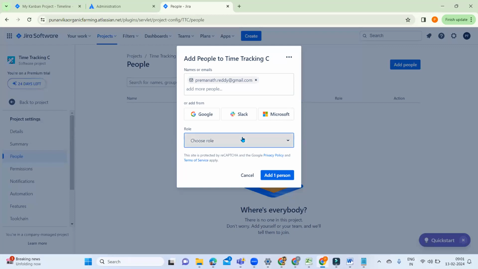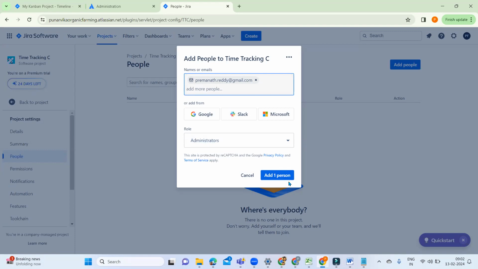For all the people, like team members, we will give team member access. For example, if we need to give access to the product owner, we can give administrator. Here I don't see other roles, maybe because this is not the paid version. Okay, I will give administrator. So I'll be adding. You can see, right? We can give access to multiple team members at a time by adding their mail IDs.